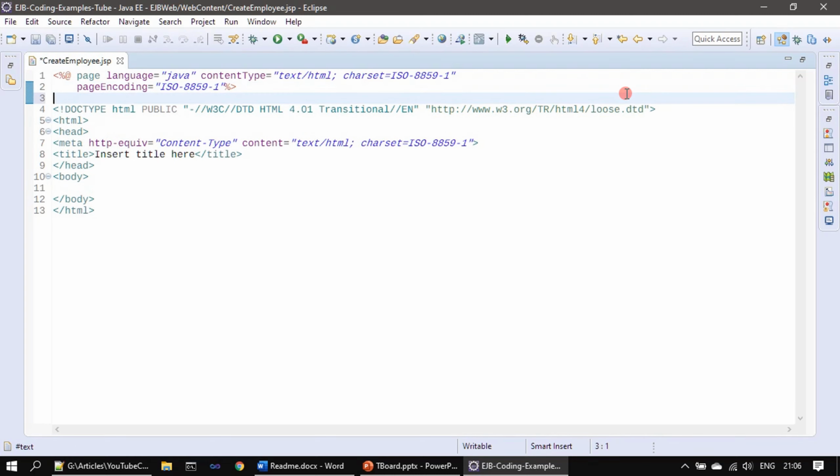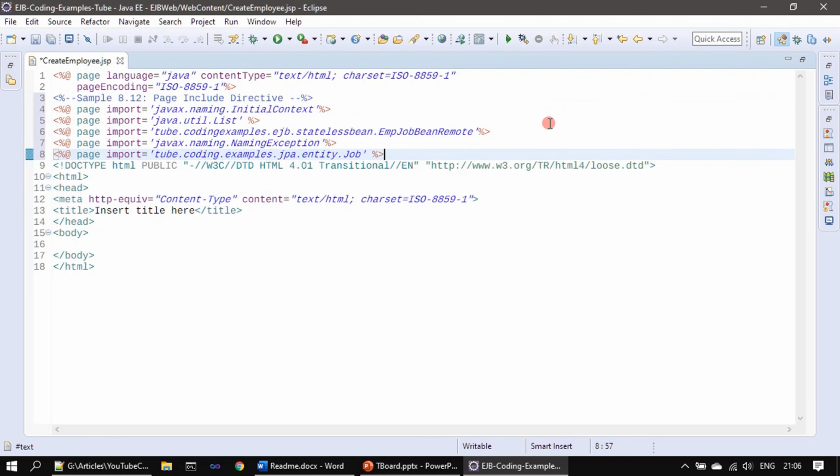After the page directive, we are adding a page include directive. And if you see, since we are using the initial context, as you saw in the PowerPoint slide, from here we will make a call to lookup, and we will create an EmpJobBeanRemote, and based on that we will make a call to the exposed methods.